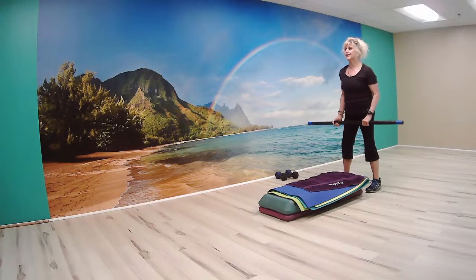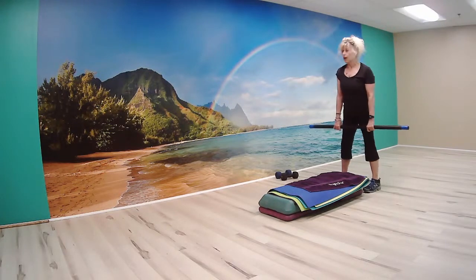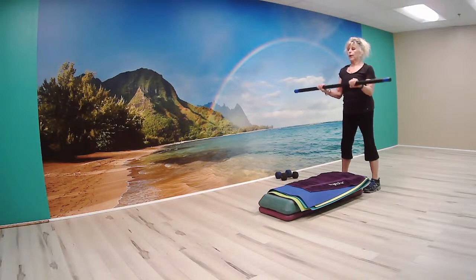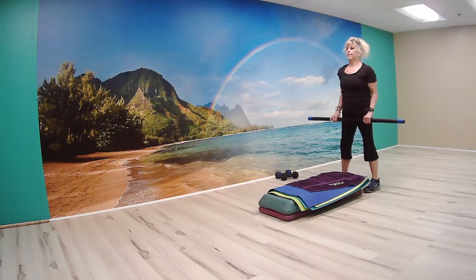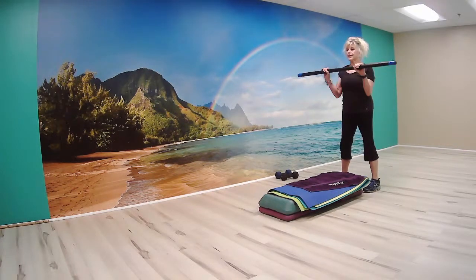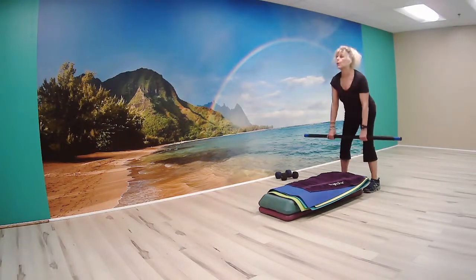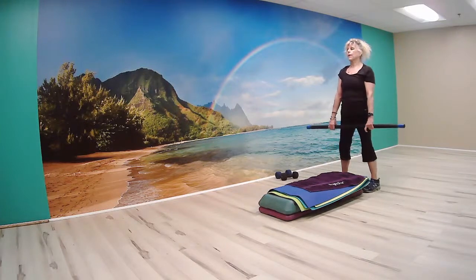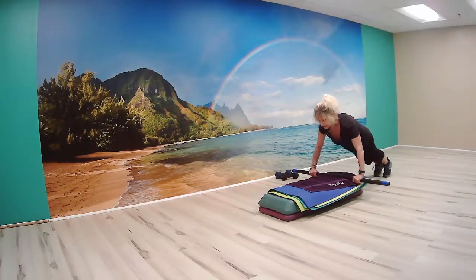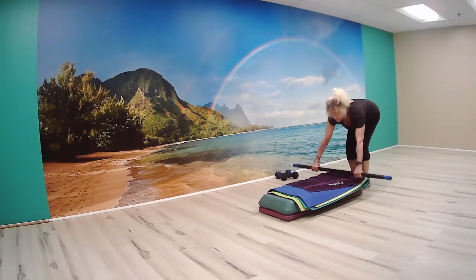2, 3, 4. All right, overhand grip. 2 curls like this. One, 2, last 2. Now let's squat. Good. Now let's walk the plank. Right, left, and up.